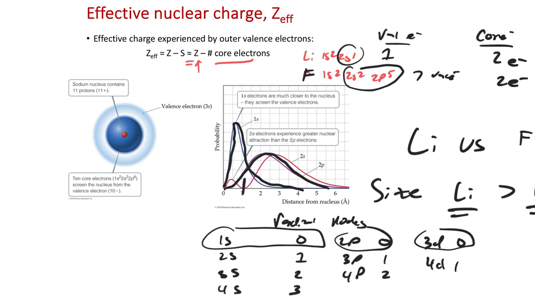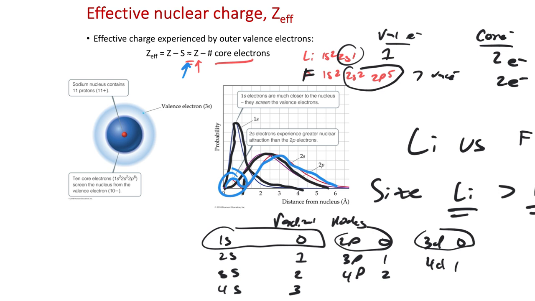But the whole point here is to try to show you that the s orbital has this probability here. Let me switch colors here, just to see that for the 2s, we still have some relatively high probability that one of those electrons is relatively close to the nucleus. So that's why this is an approximation. If it weren't for that, this would probably be a pretty direct equality. We'll see on the next slide, there are some more advanced methods for calculating effective charge.